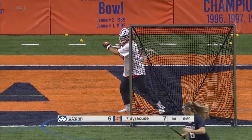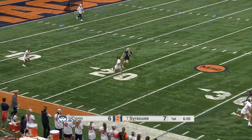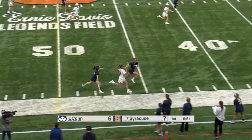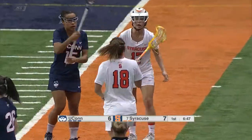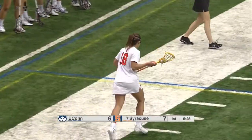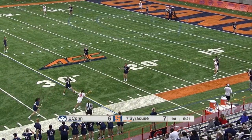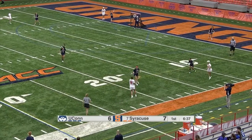Now she's come on here in the first half. And last year, Goldstock also struggled with clears a little bit. She would take risky ones, but that one just let everybody run away from her and then she took the easy pass to her teammate, and that was the good decision instead of just trying to force a transition that wasn't there. Marola absorbs the cross check there, and now she'll restart for Syracuse into the attacking zone.